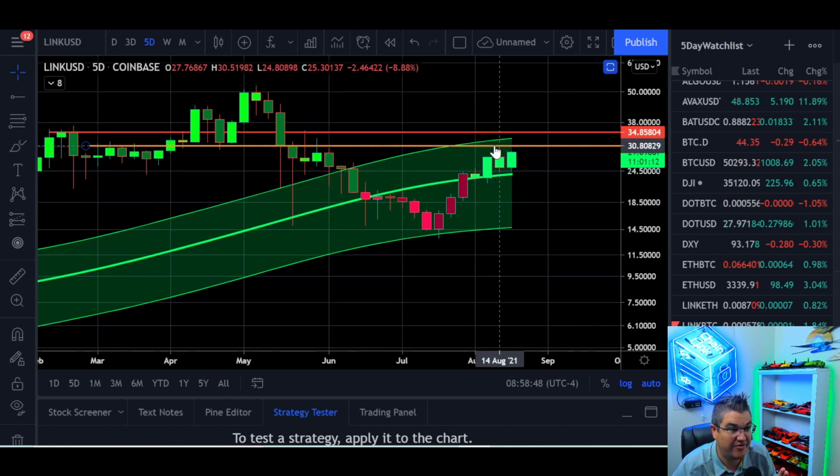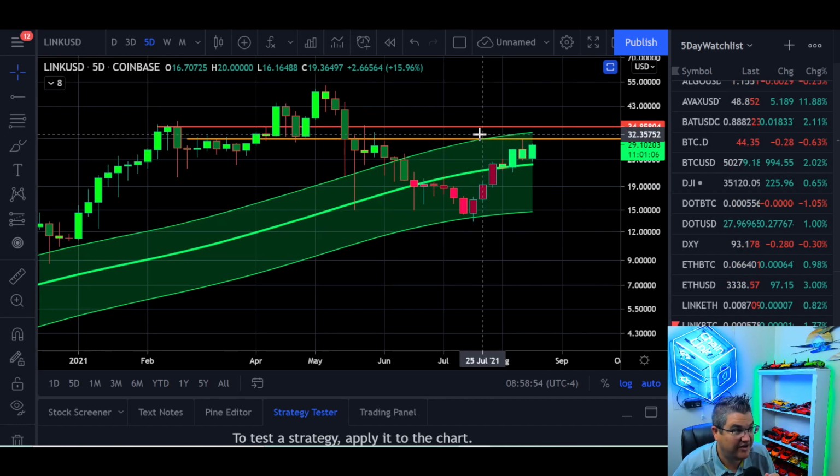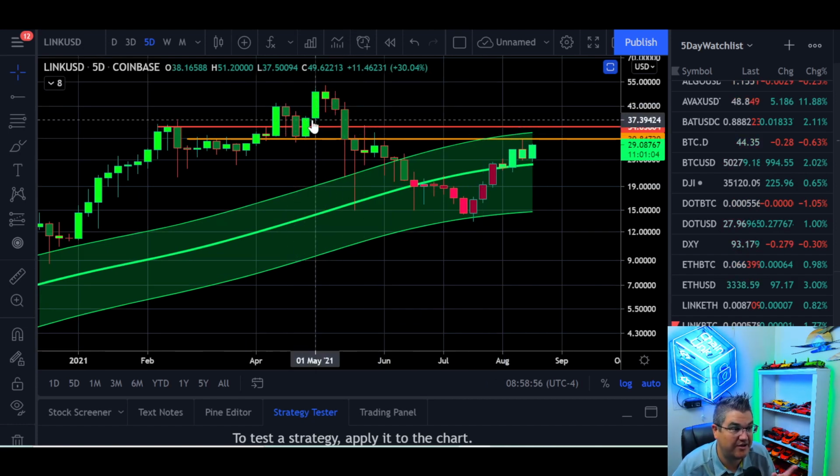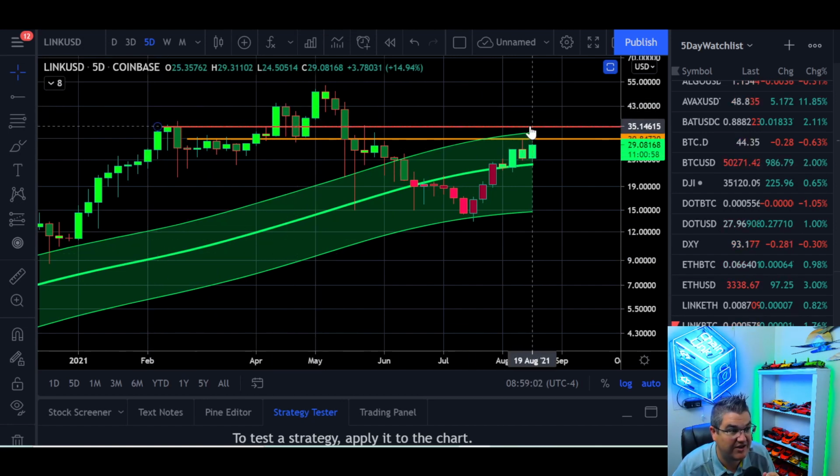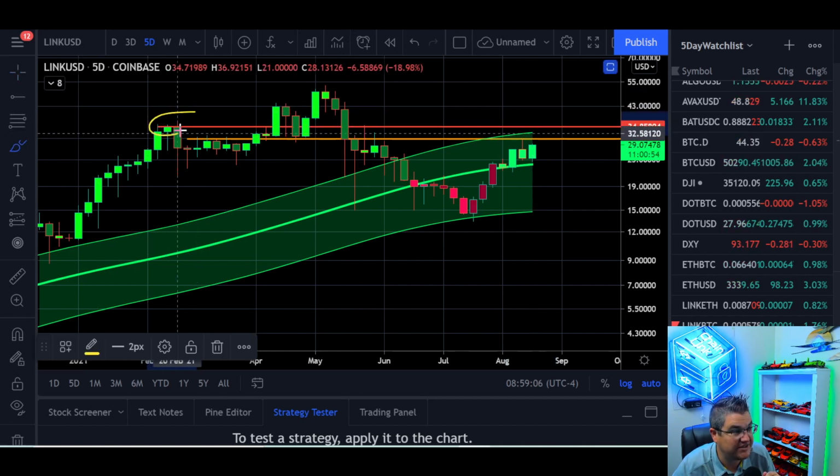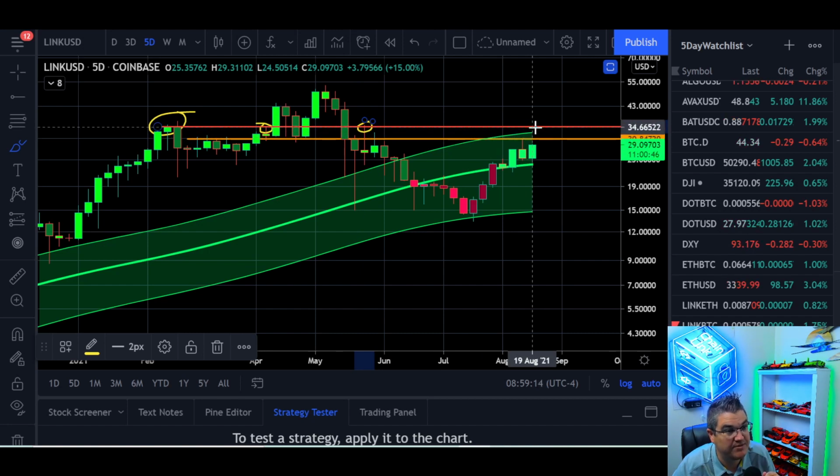Okay, again, we have our short-term resistance in the orange and our bigger one in the red. This is on a bigger time scale than the daily that we looked at the opening, but look at the levels, right? Even on the 5-day, that $34, $35 level for Link is big. Look at the resistance here. Another candle here, resistance. Another candle here, resistance. So maybe we get a wick up to there again.